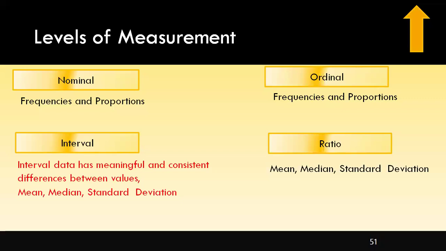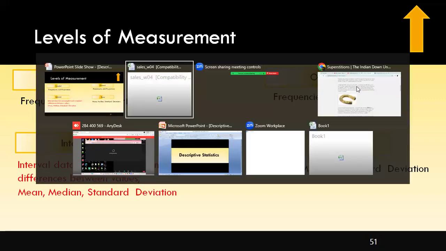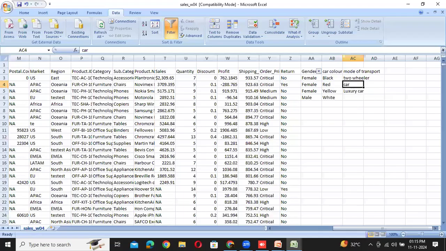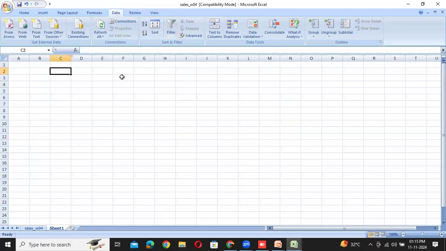But here, in the case of customer rating, there is some superiority that comes into the picture. Rating one is superior to rating two. You agree with me or not? I'll just write it here. So you have something called customer feedback.